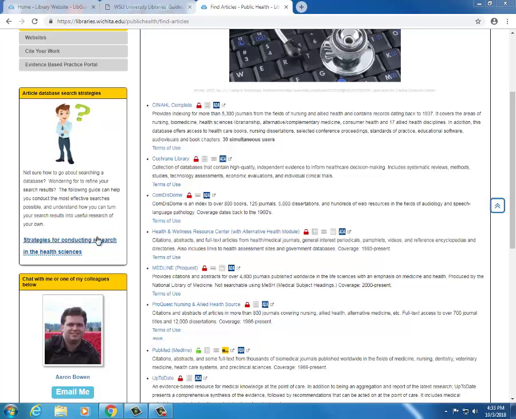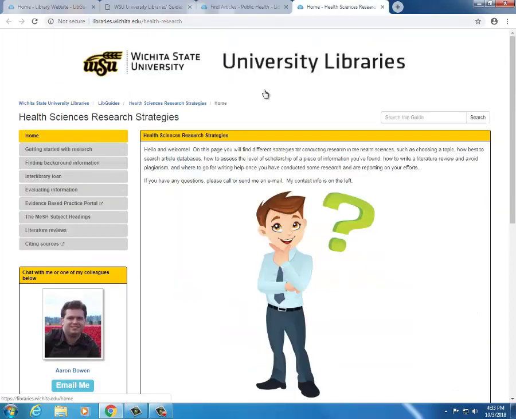Now, remember, we have this secondary guide here linked from the list of databases offering search strategy tips and tricks. There it is. I won't do a full run-through of all of the different tips and tricks now, but I'll remind you about truncation, the practice of taking a root word and adding an asterisk to allow for any possible suffix to be added to that root word.